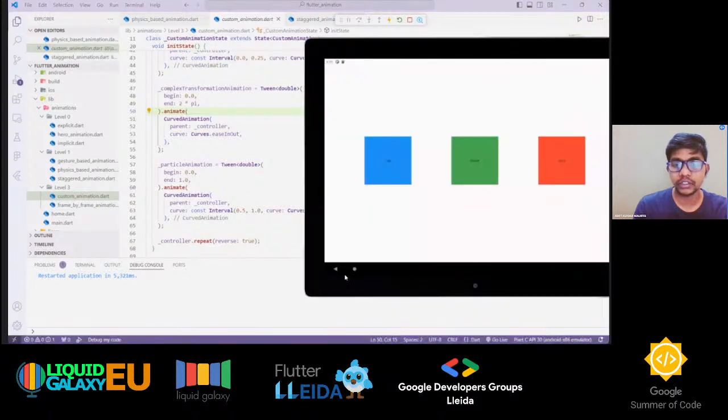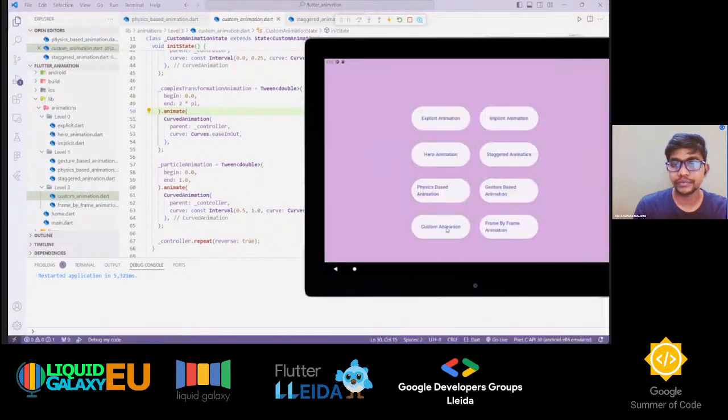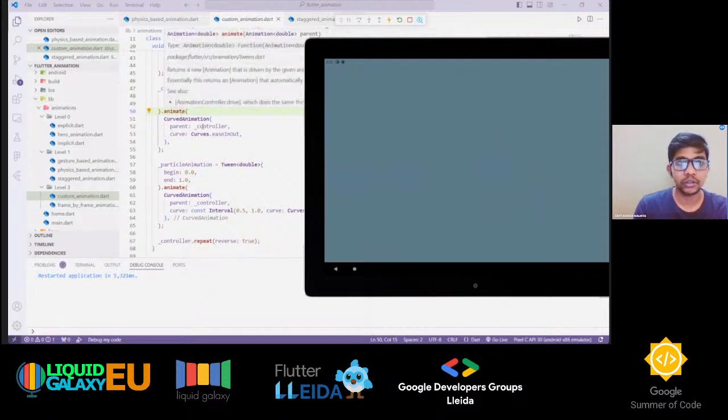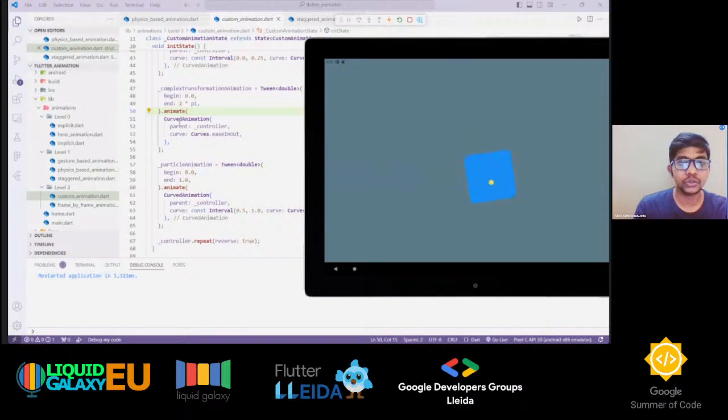If you see this, we want a 360-degree rotation. So we are passing animate, beginning from 0 degrees and going to 2 pi, and pi, you know, we are getting from the built-in math package in Flutter.